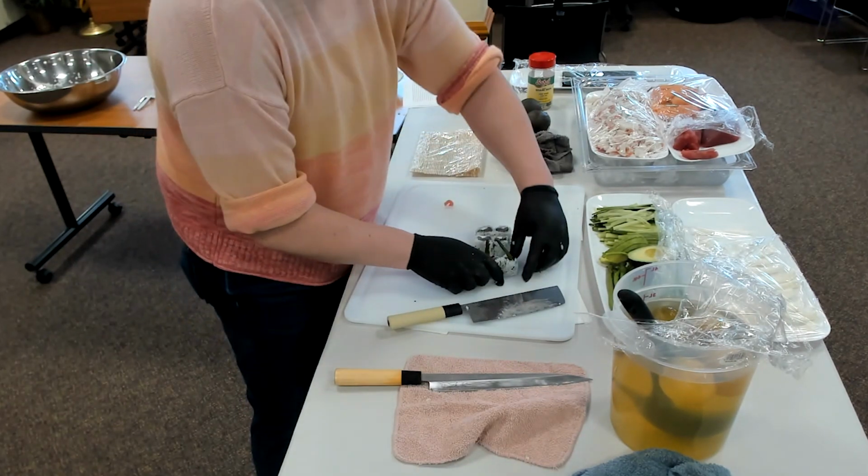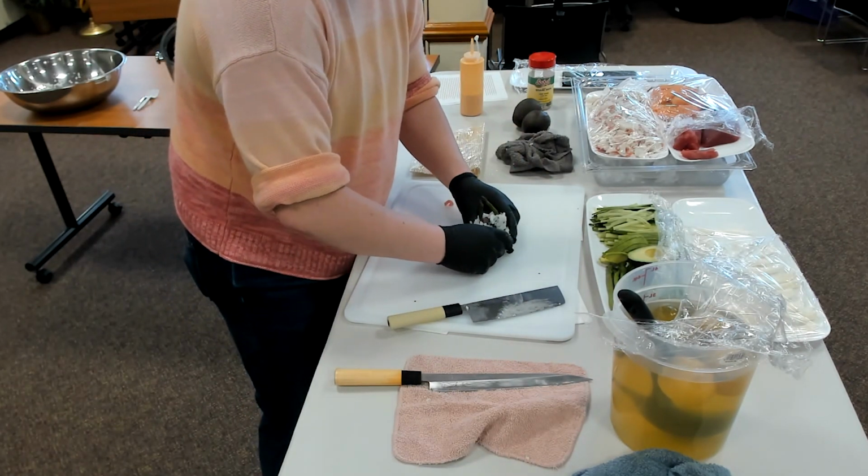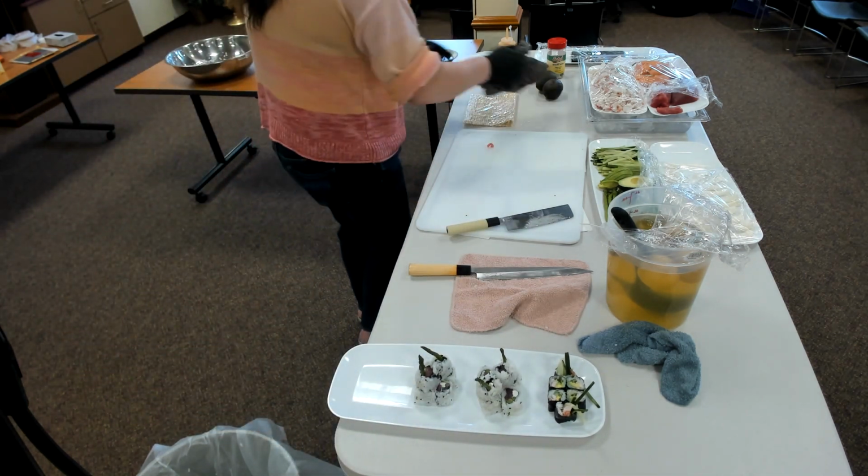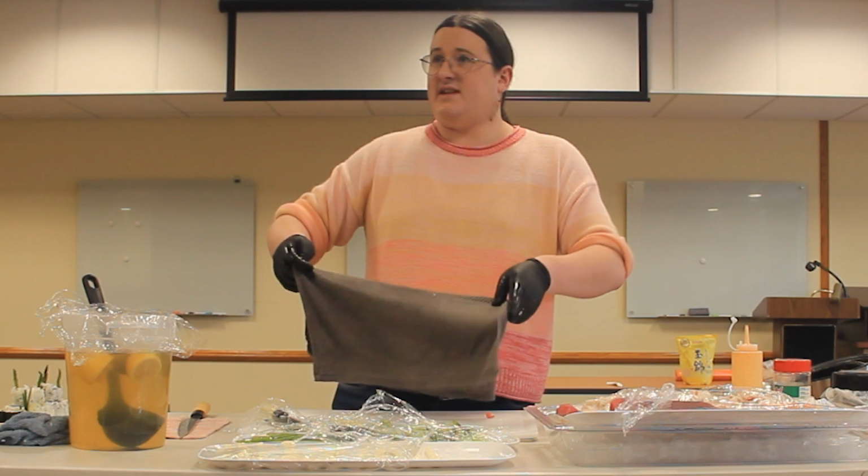That's exactly the word I was going to use. I was always too intimidated to try and put the rice on the outside. I had no idea it would be something that basic. I guess now would be a good time. Does anybody have any questions?